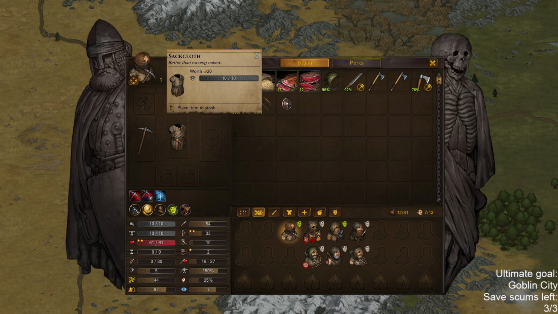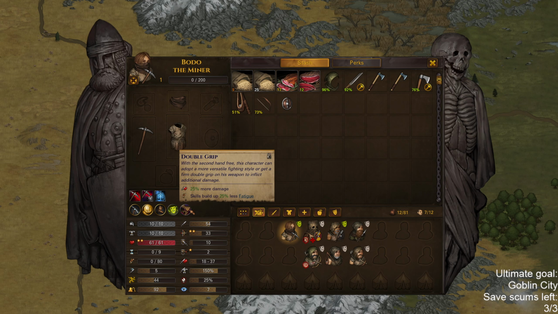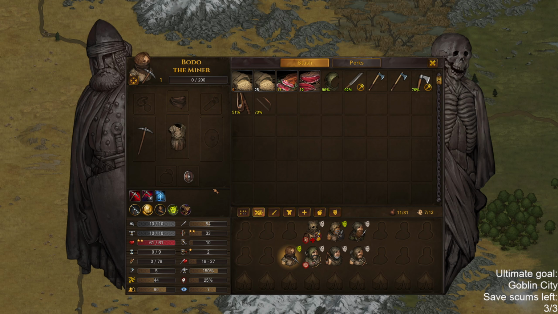Alright. We don't really have good equipment for this guy anyway, and we don't really care if he dies. Oh, this double grip bonus also comes with 25% less fatigue buildup. I suppose we can go for that. Let's give him a buckler in the inventory just in case though.